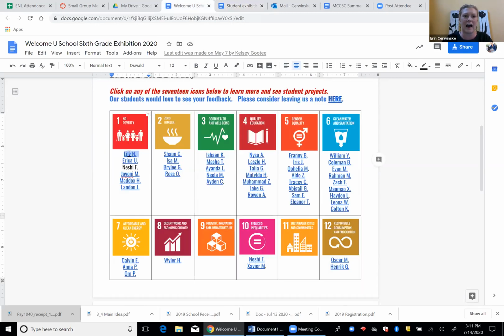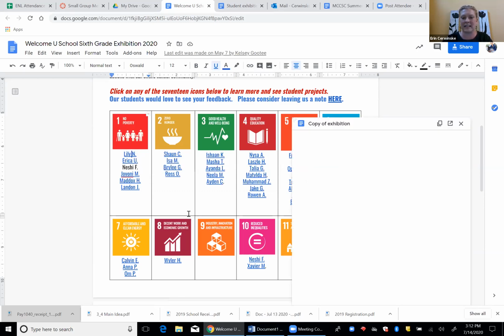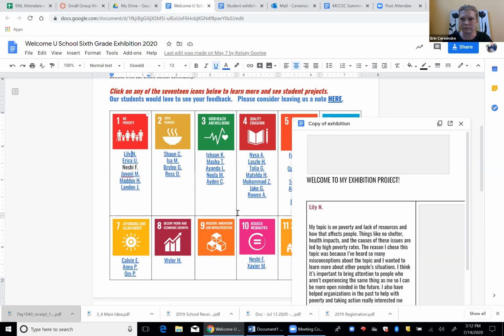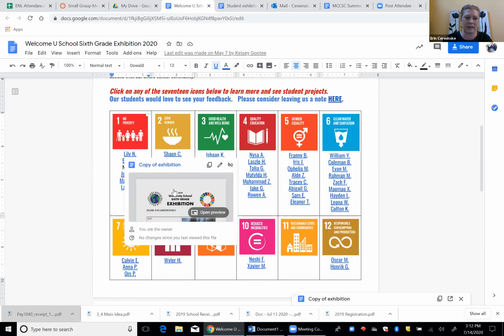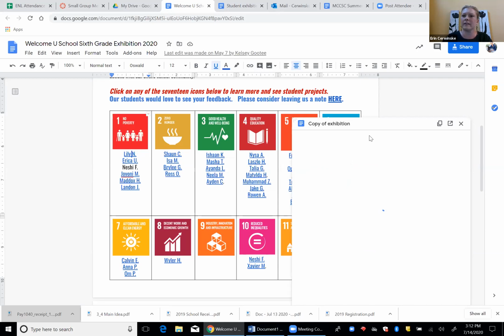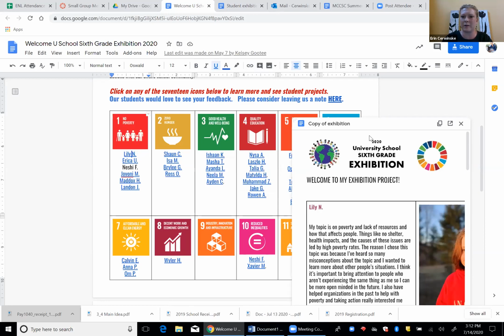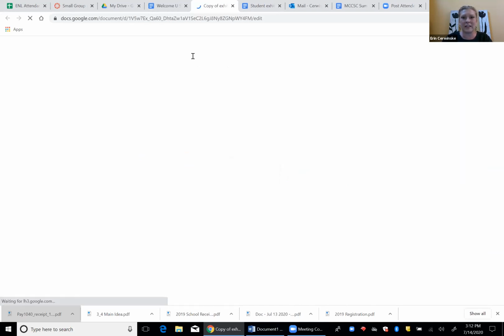I would come over here, highlight it, and then go up here to insert link, and paste in her link and put apply. And now let me show you what happens when you go to it. You actually will see Lily's page. Why isn't it opening up all big? Let's try that again. So it's opening a preview right now. My Zoom is in the way, but I can make that bigger. There we go. So then you see Lily's page.